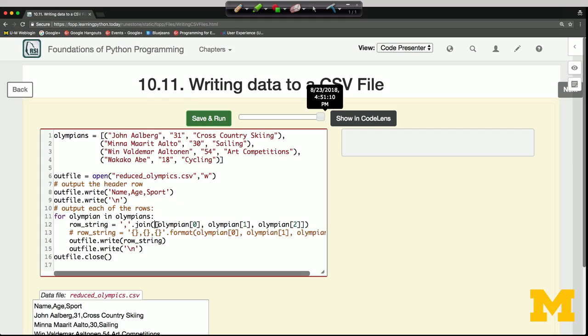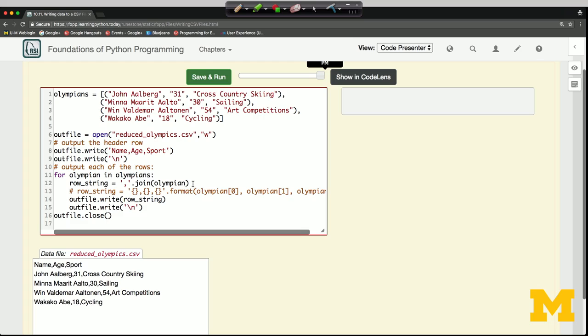And the thing that really makes this attractive in this situation is that I can just refer to Olympian, which is already a sequence of strings. It's a tuple with 3 strings in it. I can call .join and pass that tuple of strings, and I still get this lovely compact code and the same output. So if you have a list of strings, then this .join method might be pretty attractive.